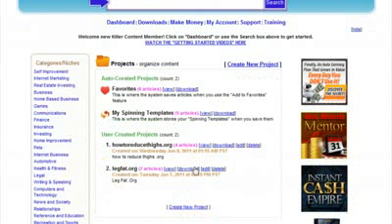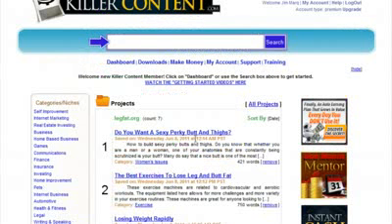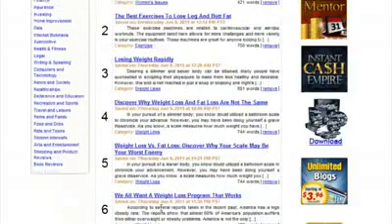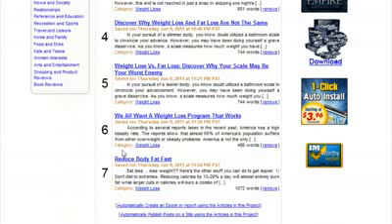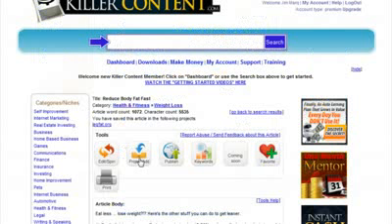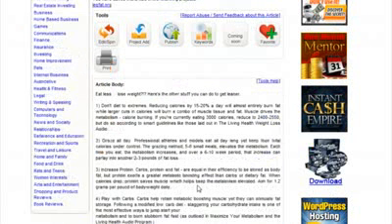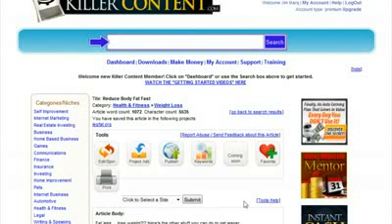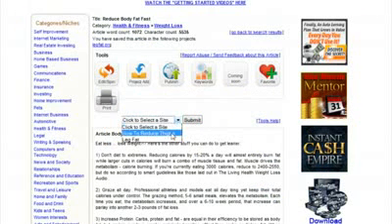So, anyways, we'll go ahead and go back to the dashboard. And let's go to projects. Let's go to legfat.org. We'll view that. And these are articles that I've saved previously, and I published all those to the site, by the way. And here is the article that I just saved, Reduce Body Fat Fast. So we'll go ahead and go into that article. This time I'm going to click on Publish. And just to clarify, this is the spun version of that article that I just saved to legfat.org. So I'm going to click on Publish.